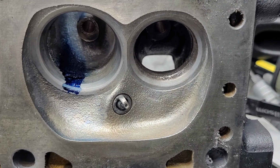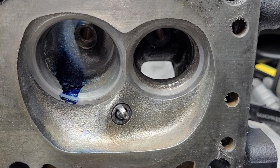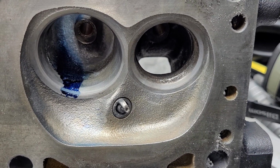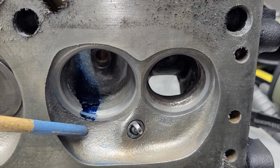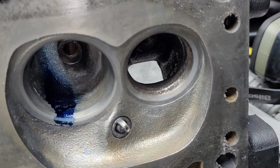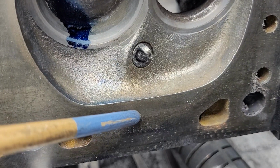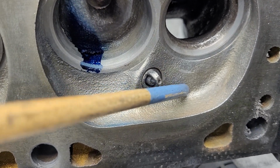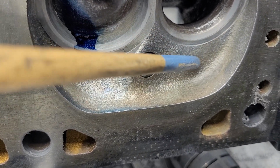Okay, same view of the floor. Dirty stock LA, completely plain flat short side radius. Now the chambers use totally different technology, and there's a couple things I would probably change on the Magnum chamber. This is a little too flat, right? I actually like this a little bit better. It's not quite as flat. And I would probably have this scalloped out a little bit right here, like I do on the fuelie heads. I would probably change that a little bit. I would definitely have this filled in some more around this exhaust.